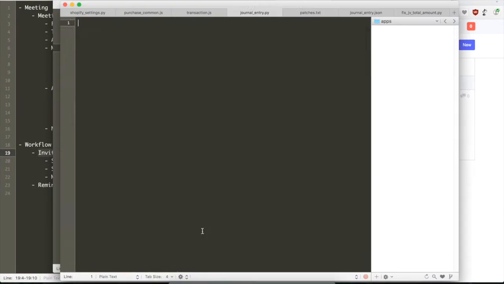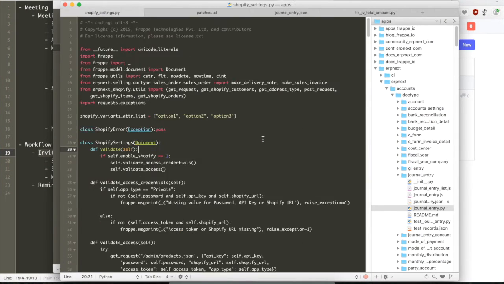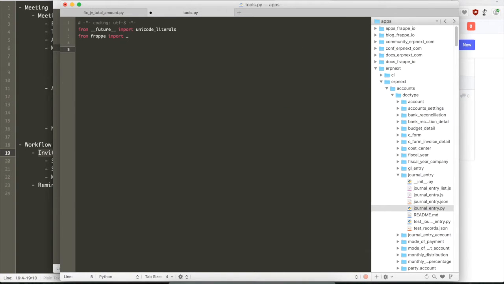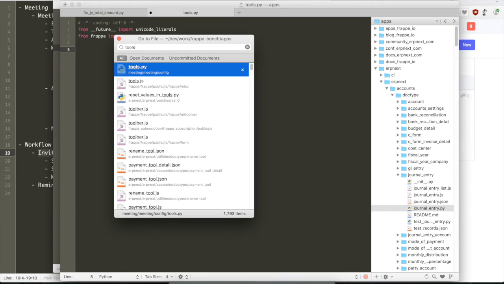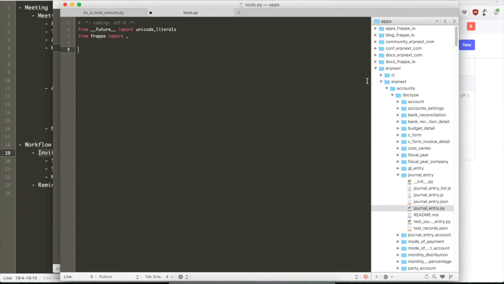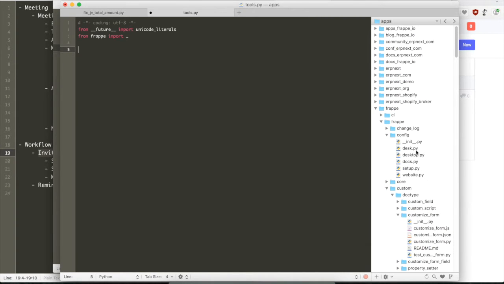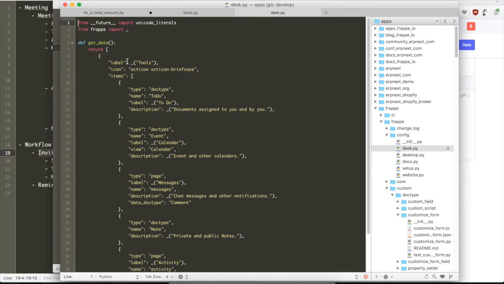So to just see what kind of entries are there in the tools section, we're going to open up the tools section inside Frappe and then just copy paste an entry, for example a todo entry, and then just modify the entry. As you see, the desk module in Frappe has tools, and you can see todo and calendar and messages and all of that.